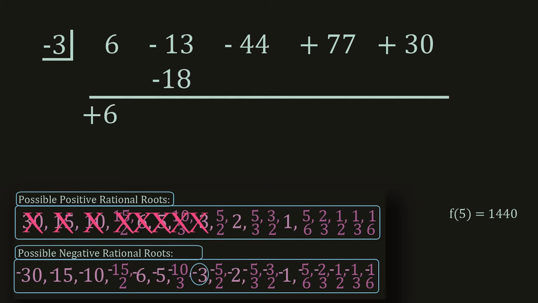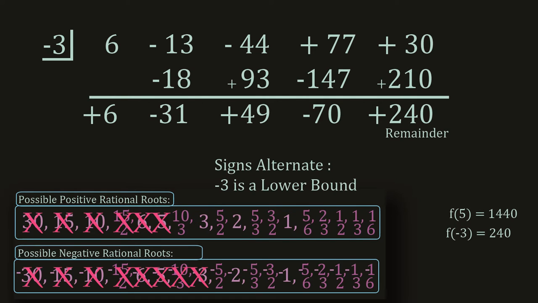For negative divisors, instead of agreement, my answer signs differ in consecutive sequence. A sign alteration, a fine observation, a lower bound down around a left side location. When I say remainder, I need a reminder, that's the value of the function when x is the divisor.